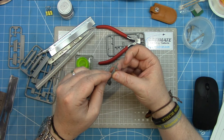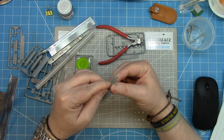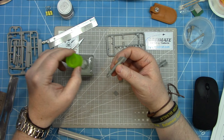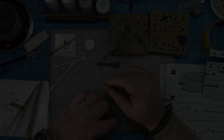See if I've got the instructions. The instructions are on Scalemates, because I may have binned them already. Let's see, what was that? So I believe the large laser guided bomb is a GBU-24. And this other large bomb that I'm working on now is a GBU-15. That's a TV guided bomb. Interesting. So yeah, this will result in an asymmetric load, which I thought looked quite interesting. It also matches what's shown for a Shark Mouth scheme, which is what I've gone with.